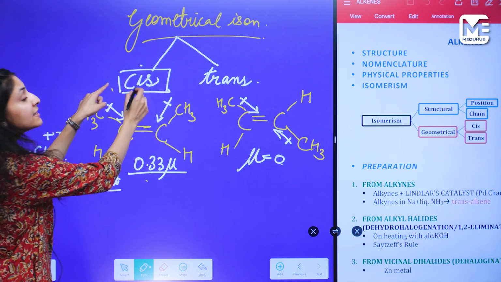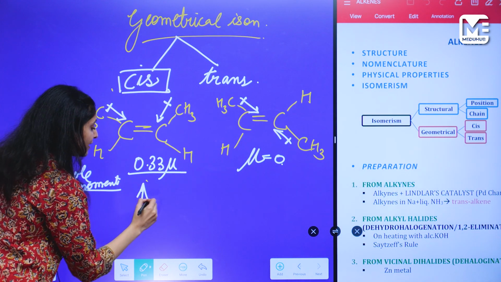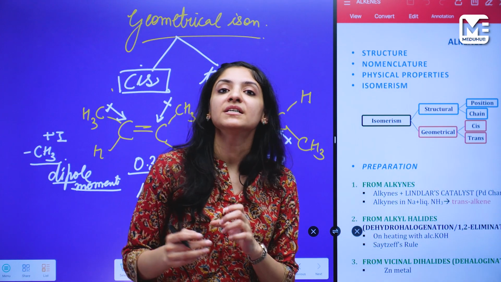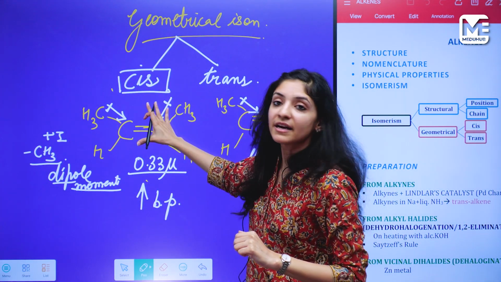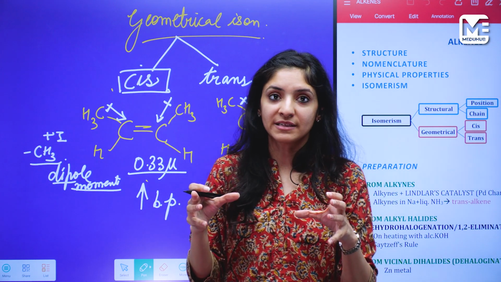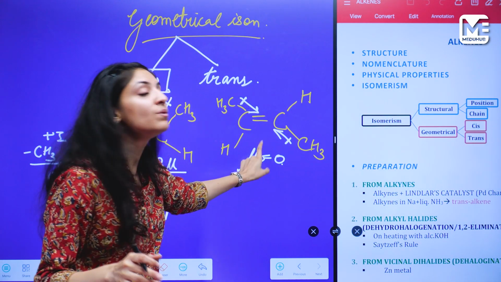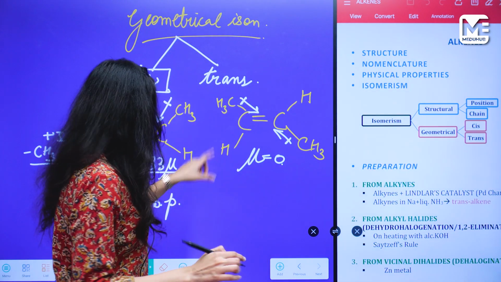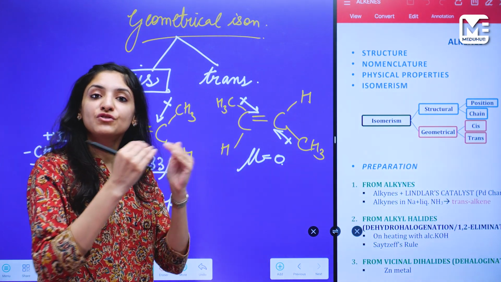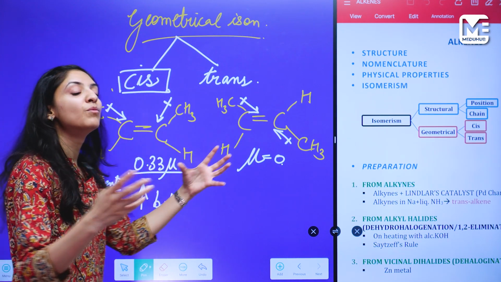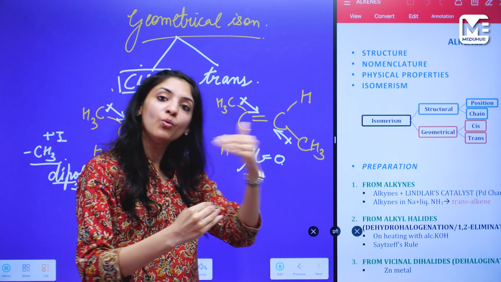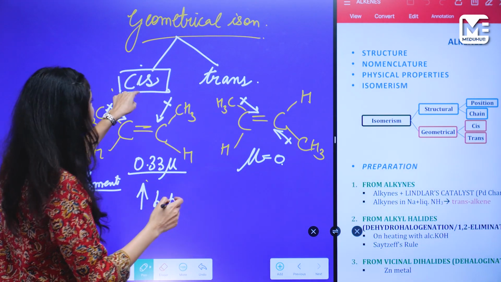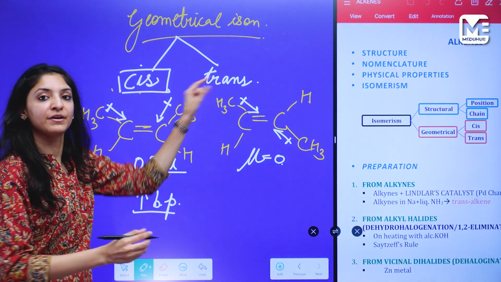Because of this, you will see that cis isomers also have a higher boiling point than trans isomers. Why? Because of the dipole moment in a cis isomer, there are dipole-dipole interactions present, whereas in a trans isomer, since mu is 0, there are only weak van der Waals interactions present. Okay, so because of the dipole-dipole interactions which are stronger, there are more interactions and these interactions have to be overcome in order for this isomer to vaporize. Hence, cis has a higher boiling point compared to trans.